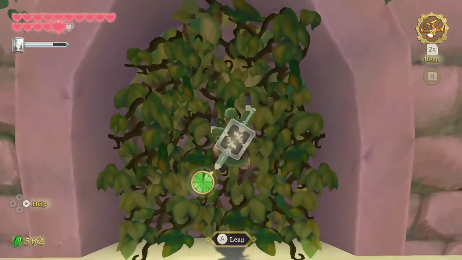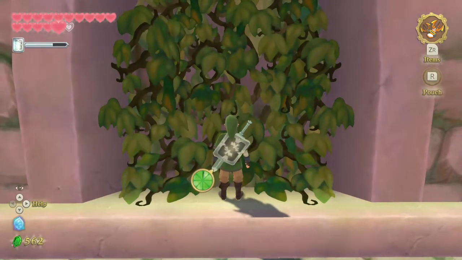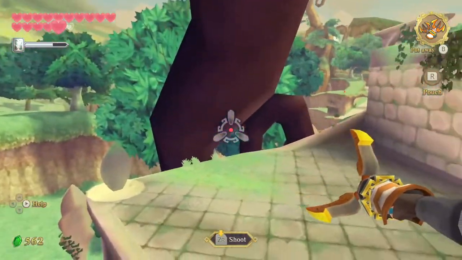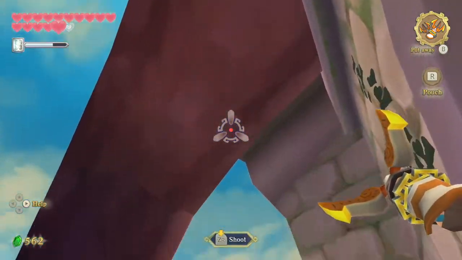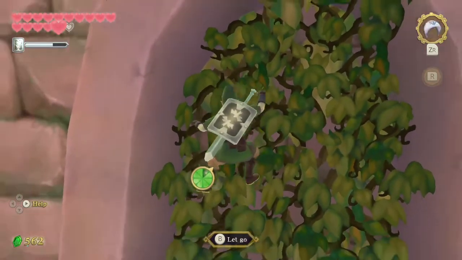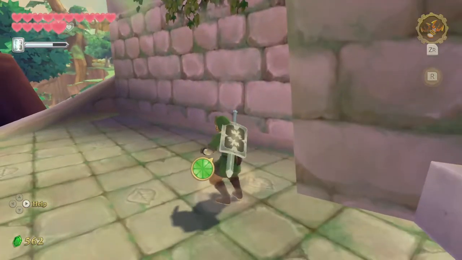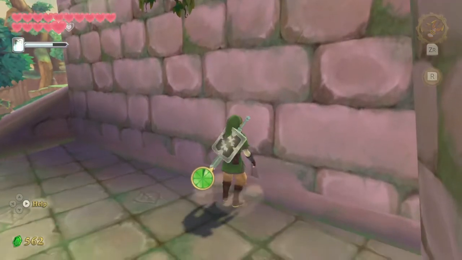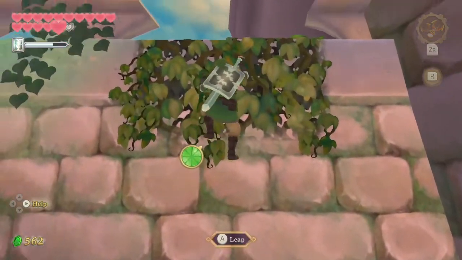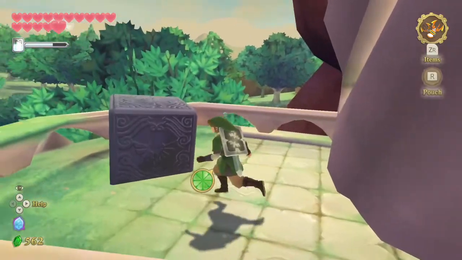Right, and now? Well, now what do I need to do? Can I just let go? Anywhere else I can claw shot to? Oh, okay. Yeah, okay, claw shot then. Goddess cube, gotcha.